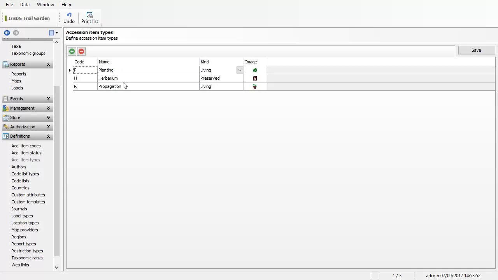So here we got planting, herbarium, propagation. You might want to call it living, for example, instead. You could also have seed as a separate one, if you have a lot of seed, if you have a seed bank really, and you preserve them and don't use them for other things than just growing your own plants or whatever.